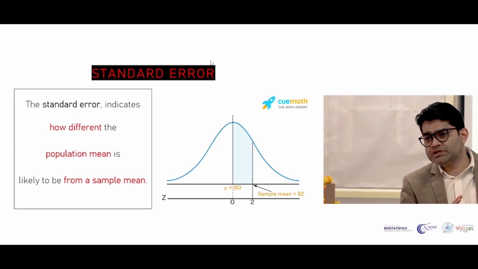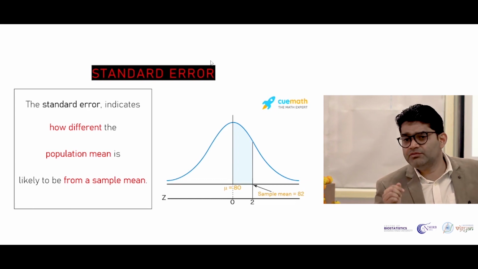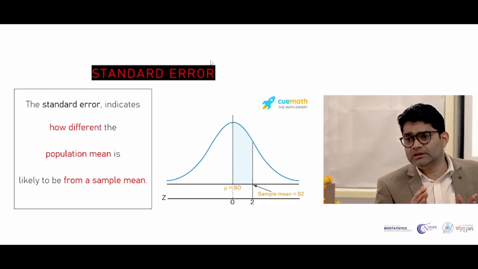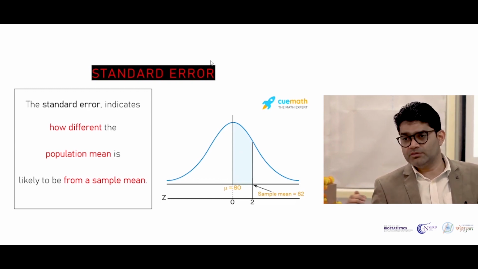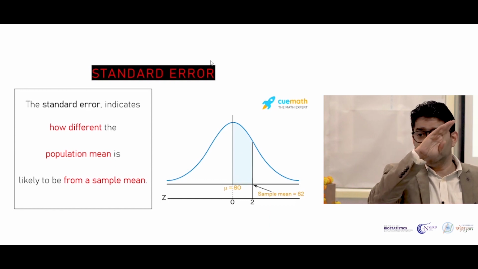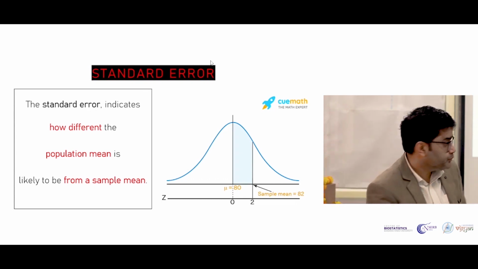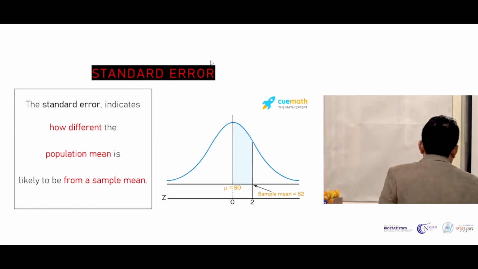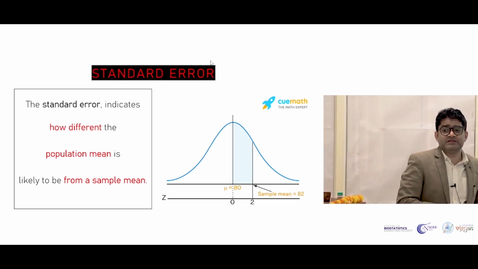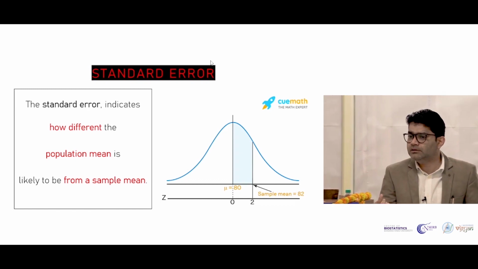So on an average, if your deviation is very large, it means that your data set may not be reliable. But if you are having a lower value of deviation, it is giving you an indication that more values are close to the central value. So whatever average you are suggesting may be the representative of the population. If you are having a very large deviation, your average may not be the representative of the population. Okay. Now, there is another very important term which we call standard error. So if you are getting a higher standard deviation, that means your central value, the average, is not a reliable one.